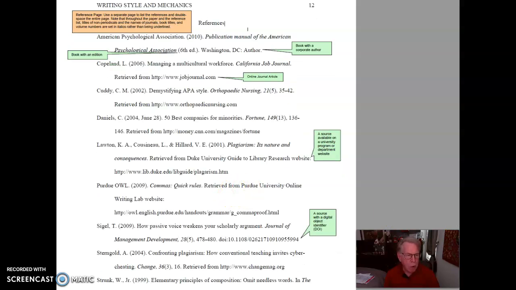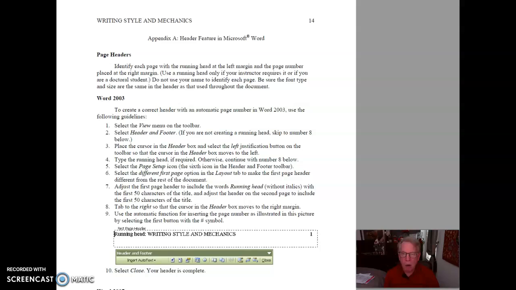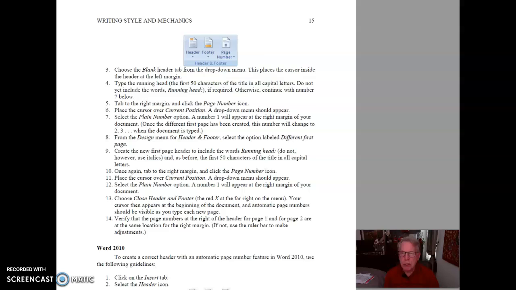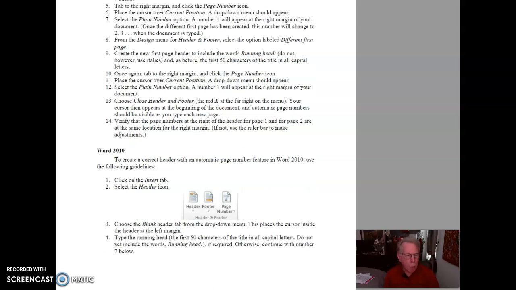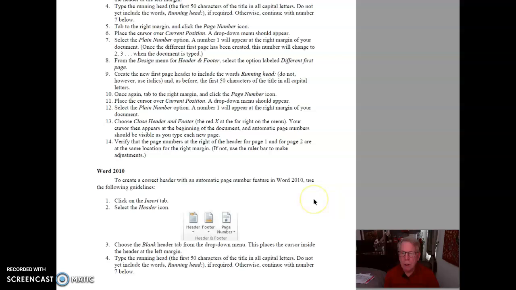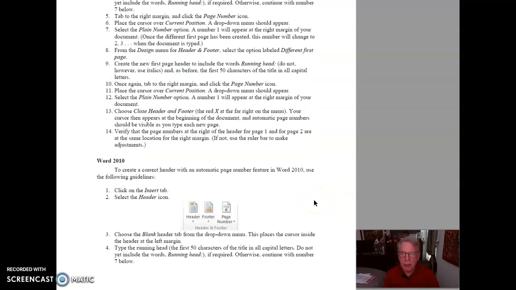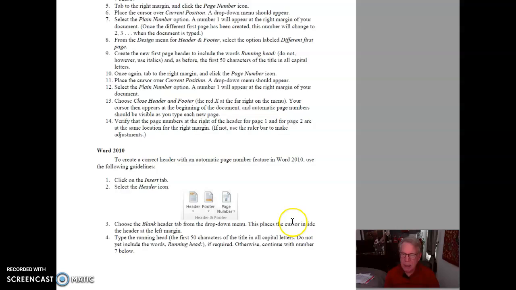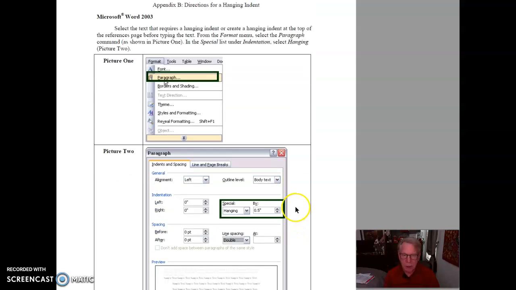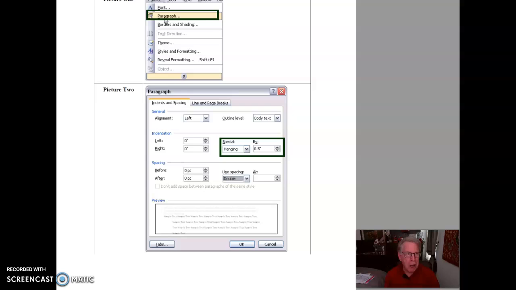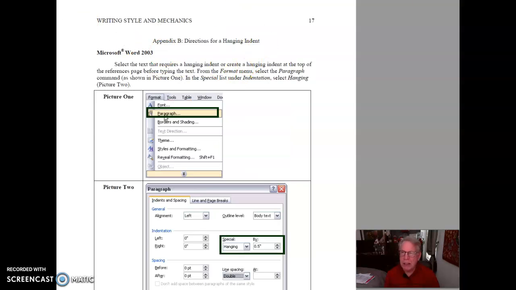But one last thing I want to show you, which is kind of nice, although this is getting a little old at this point in time. Here, it shows you how to format Word so that you don't need to worry too much about the proper way of formatting for APA. And it shows you how to do that here at no extra cost. Okay. So I think that gives you what you need to know about APA. You can look back at that. It's included in the modules.